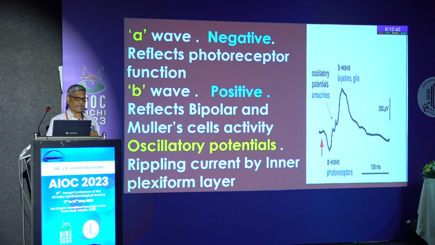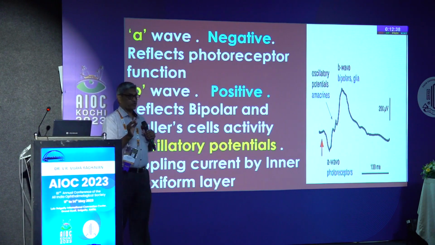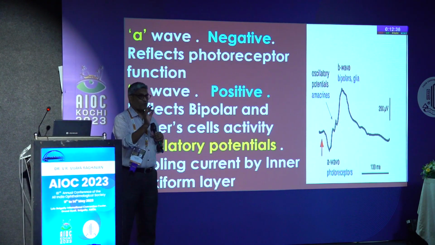Now 3 waves are created. Classically, never forget, it's in a combined response. When a rod response is there, only a few waves appear. A typical ERG finding will not be there in the rod response. The A wave may or may not be like that. We can't differentiate which wave is which. Whereas in a combined response, both rods and cones are responding.